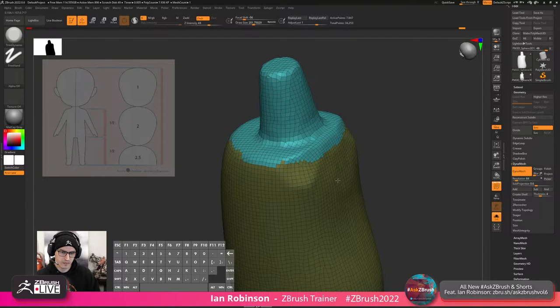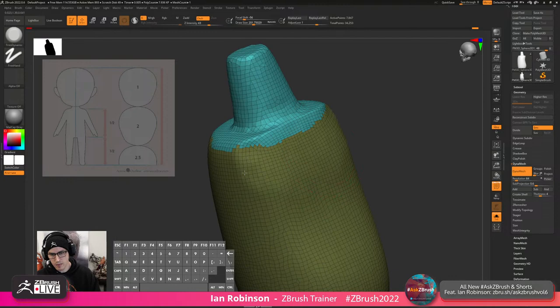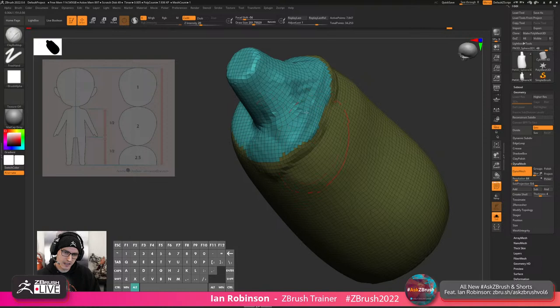Let's trim down this area. Is that a chibi? Yep, this is a chibi. You know it. We're making a little chibi holiday elf.